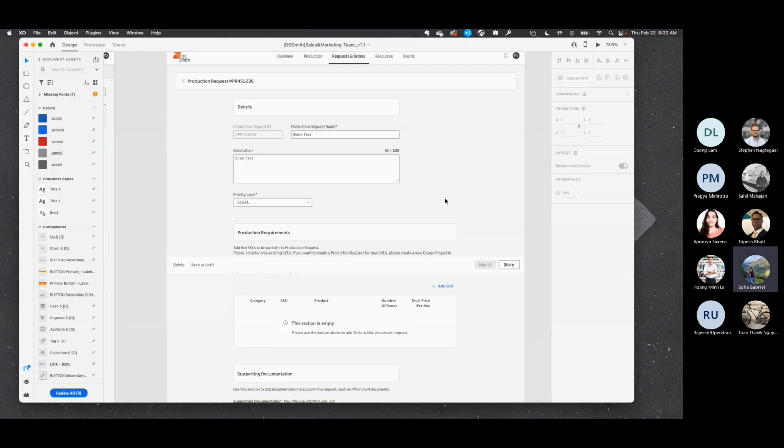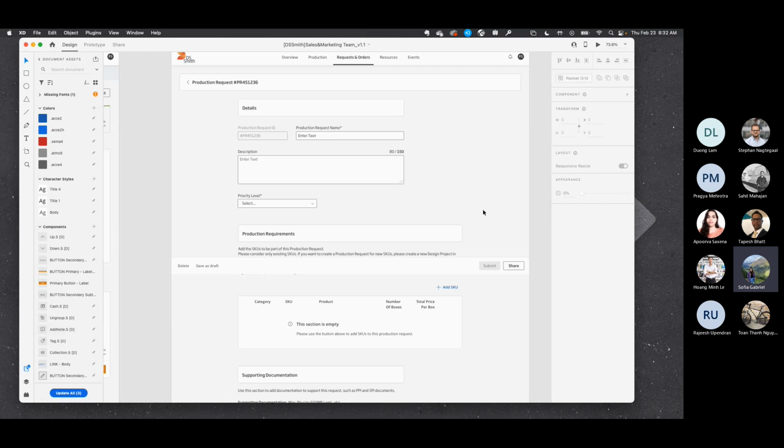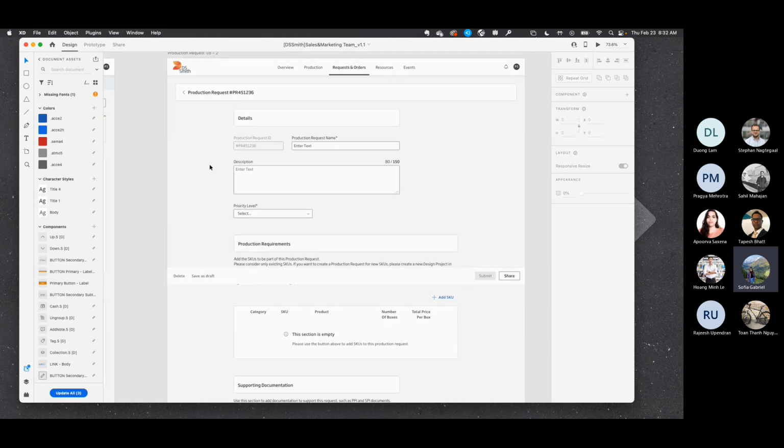Okay, so I'm not sure if you saw the first mockups after the updates that I made, but we had 2 date pickers here related with the promotional periods and with the expected delivery dates. So now we will have everything related to dates for each SKU and not per production request, okay? So here we have the details of the production request.